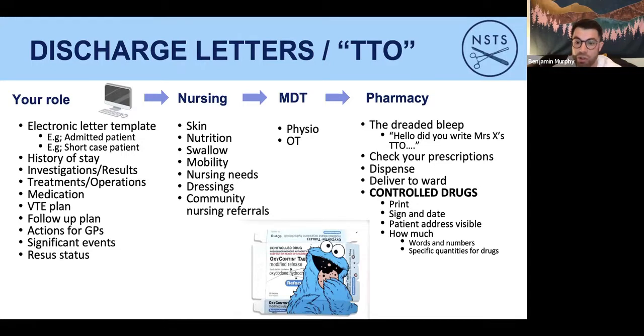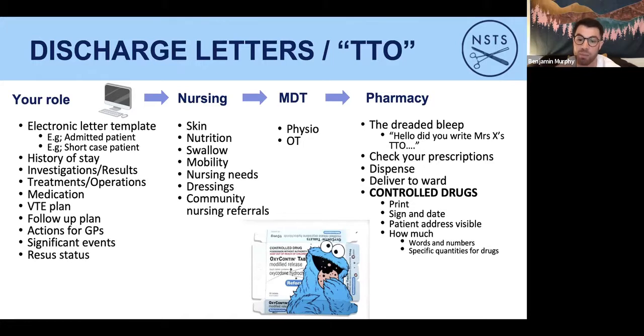And any controlled drugs, so that's any drugs that have to be signed for and signed out of a cupboard and out of a book, we need to be really careful when we're discharging patients with these medicines. It's really important to check in your hospital what the protocol is for, say, discharging a trauma and orthopedic patient with oxycodone or morphine. Often there'll be a limit on the quantity that they can have, and there's often specific quantities for each drug that you can supply. So you'll need to know, often pharmacy will put a list up, how many mils the bottles are for morphine, because you need to know what to put on the letter.